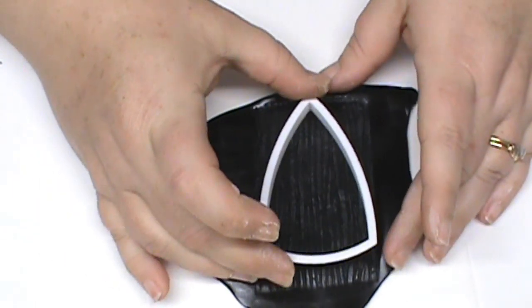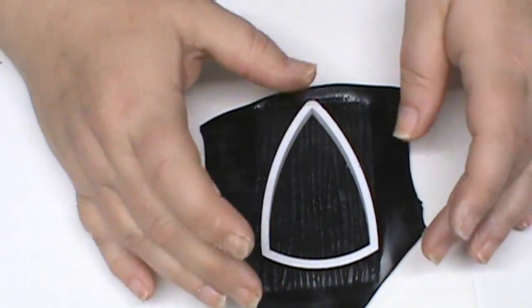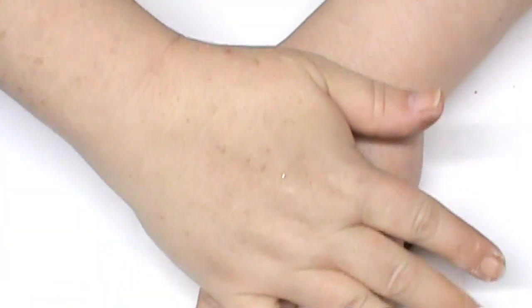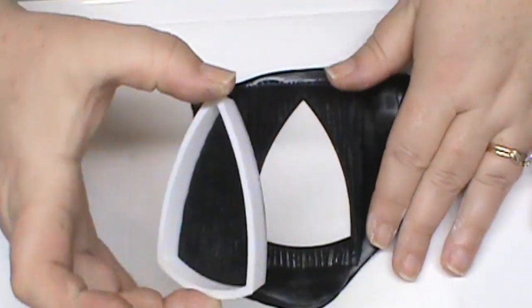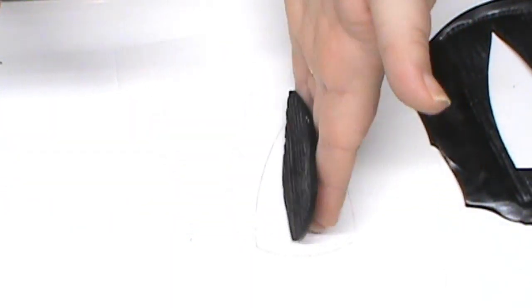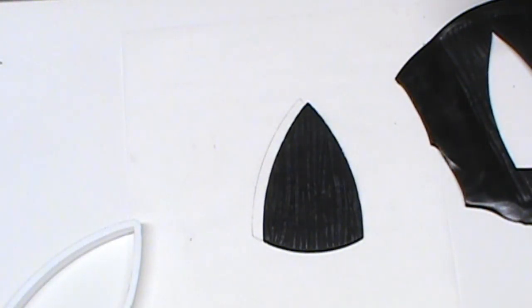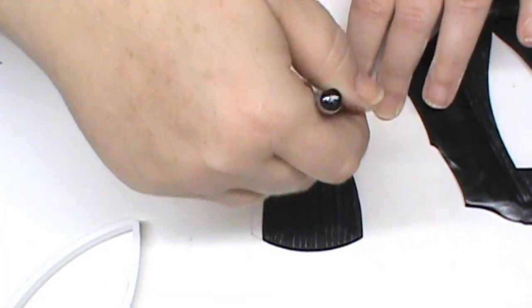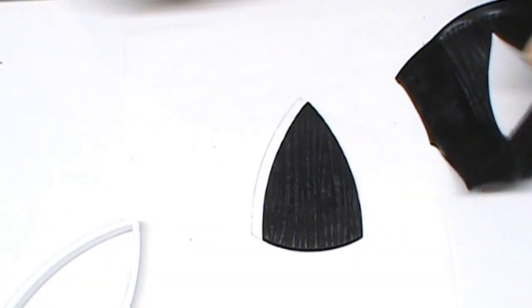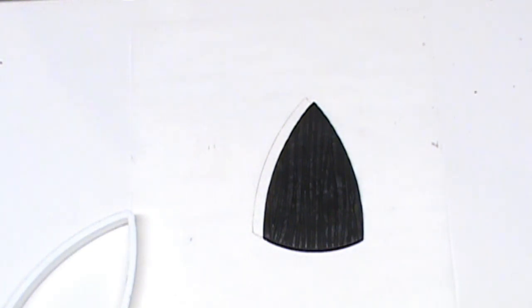Okay, pick a spot to cut. That looks good. Cut that one out. See some cornstarch I missed. There we go. And we might as well start with this one.